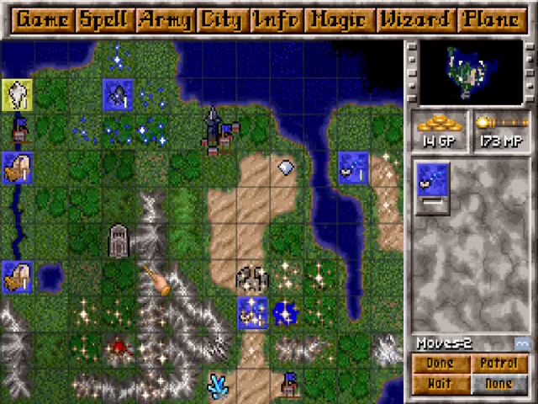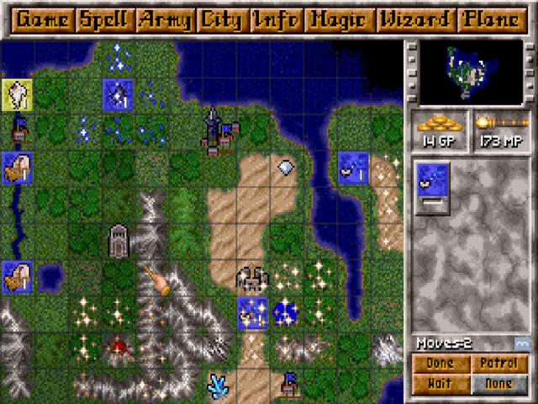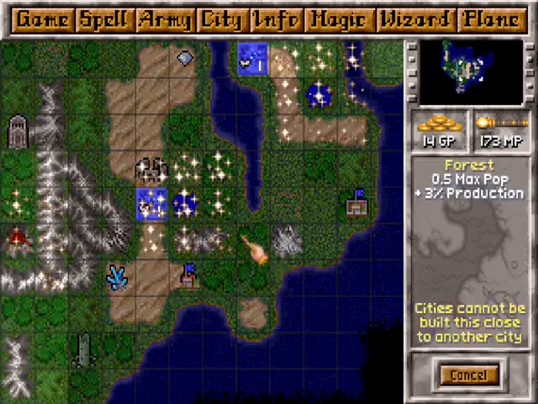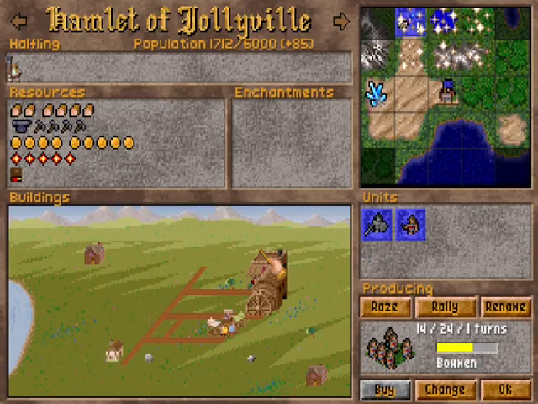If you overexpand, which you can really do, I mean, I can expand very aggressively, you know, city spam. But, like I said, you get a penalty for that with the AI. The AI starts to complain and eventually will go hostile on you. So, that's a problem.